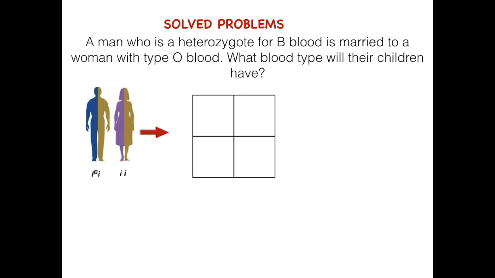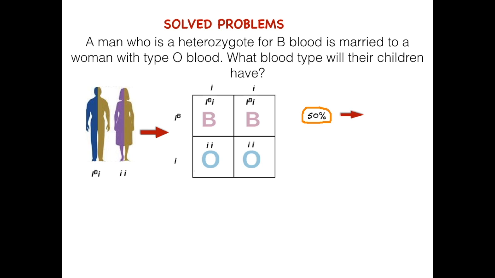So we have the Punnett square, and the rule is on the left side you write the male genotype, and on the top, in the horizontal line, you write the woman's genotype. Basically the man has two alleles, IB and i, and the woman has two alleles, both i. She is homozygous for the O type. So first you draw those alleles and then you make a cross. IB with i gives rise to a child with B blood type. Again, IB with i gives a B blood type. ii gives rise to an O blood type child, and ii again gives an O blood type child. If they mate, these are the different possibilities of children they will have.